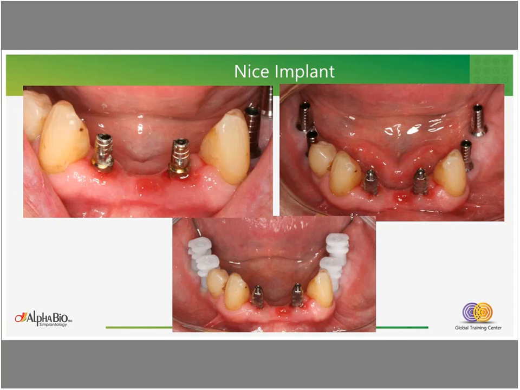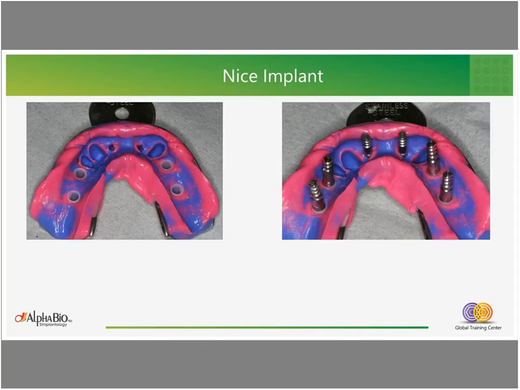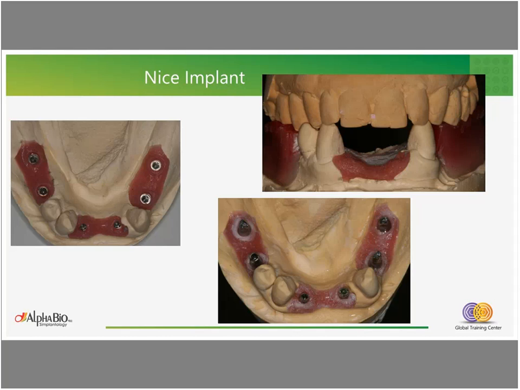For the impression taking, we can use the snap-on for closed tray and the closed tray of the anterior conical hex connection in order to take the impression with the gingival height and shape. The closed tray impression using the snap technique, where we have the plastics that were connected to the abutments on the posterior implants, and the anteriors we have the closed impression that we can connect the abutments to, and we make the working model. After taking the intermaxillary relations using rims, we can select the abutments.